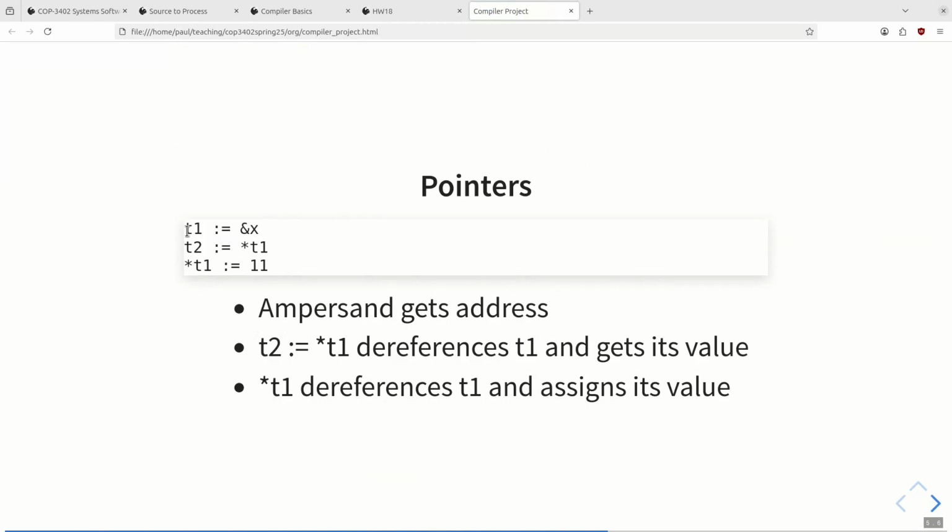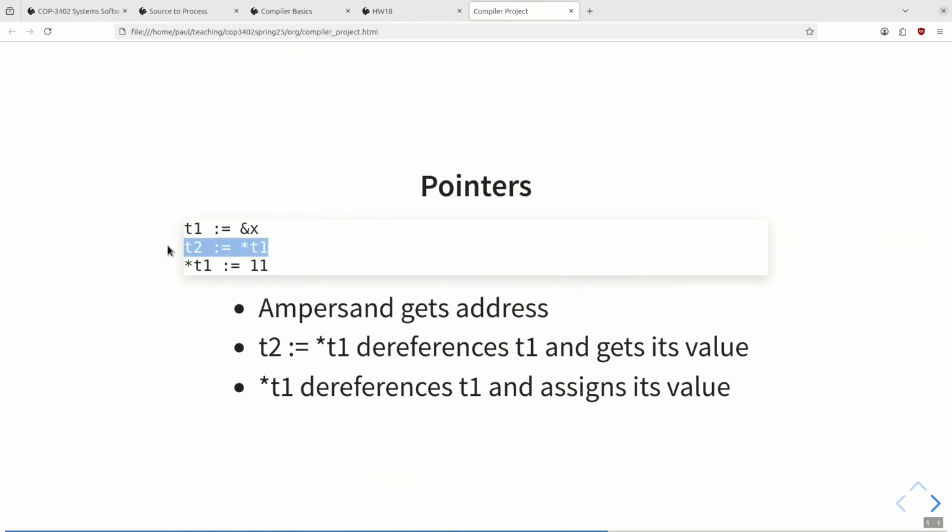So these operators work very much like they do in C. Ampersand, what does ampersand do in C? Does anybody remember, or did you learn this? What's that? Takes the address, yeah. We get the address of X. You have a mental model for C, and you kind of learn in an abstract way what that means. We'll see in the compiler what that means literally in the machine. We'll generate code that will actually get the address in memory that is holding the value associated with X. So ampersand gets the address of X.